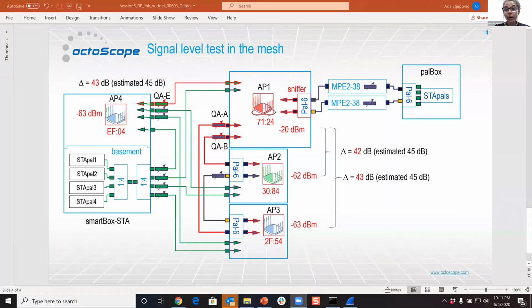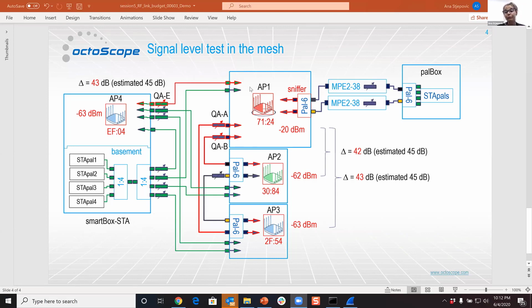Okay, thank you, Lee. I will now share my screen. And here we are. This is what our test bed looks like in that full 3-node mesh configuration. As Lee described, our local access point 1 in chamber 1 is connected via red highlighted paths with access points 2 and 3 in the adjacent chambers. This time we have configured our PAL6 device as a sniffer. So it will be able to sniff the beacon frames from each of the access points here and also see and measure the received signal levels. Then we will capture those and compare and calculate the delta along each of the paths highlighted in red.